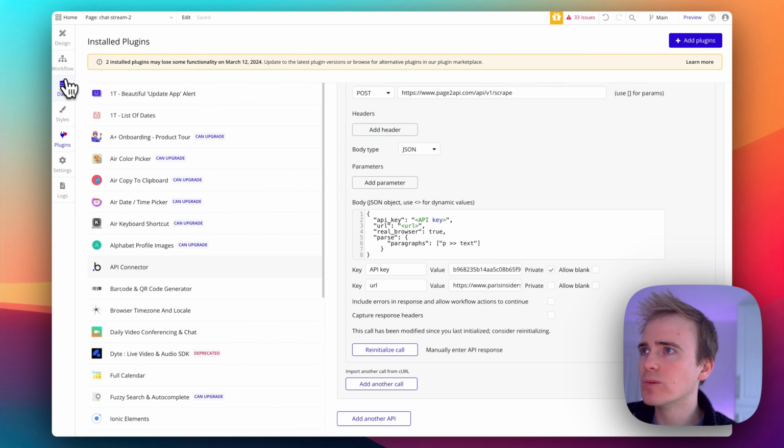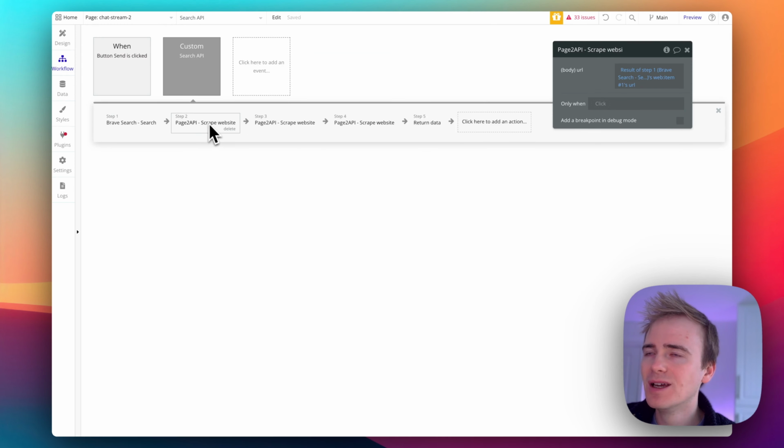So going back to my workflow, I could have done this with some clever iteration backend workflow perhaps, but I'm just running 3 API calls to the Page2API. And so I'm saying scrape the Brave search results web item 1's URL, item 2, item 3.